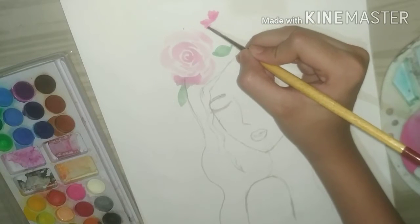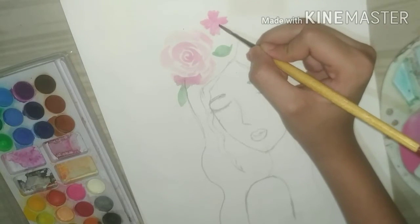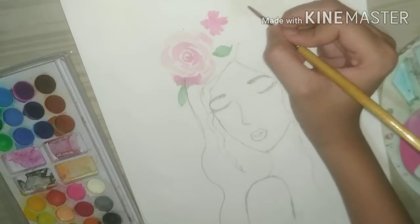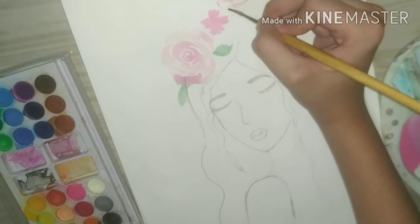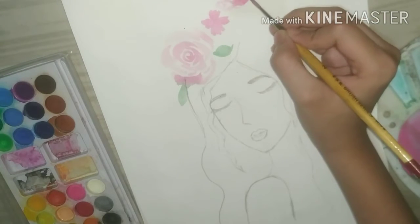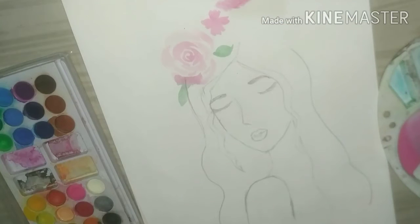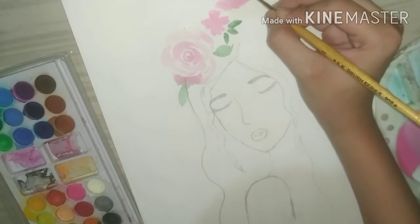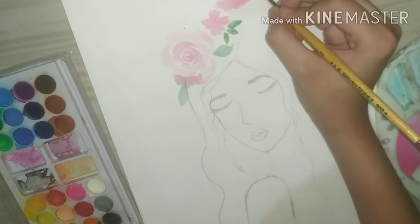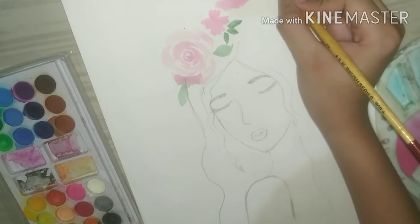Now I'll make the other flowers with a little darker pink. So let's make it. And there we go, one flower is all done. And now I'll make another one, also with this dark pink only. So I'll be making it. There we go, making. So it's all done. Now I'm making the leaves. So there we go, three leaves and some leaves over the top too. There we go.